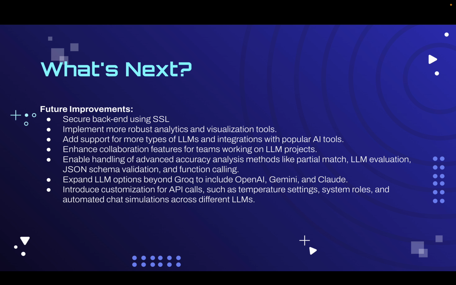We're also going to include different customizations on the API calls. For example, do you want to simulate a chat? Do you want to simulate an auto-completion? Do you want to simulate different kinds of processes? Do you want to change the temperature? Do you want to give it a role? Do you want to give it a system call, the system instructions? All those things are going to be made customizable in the future.